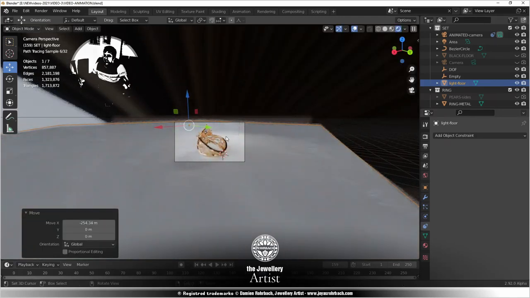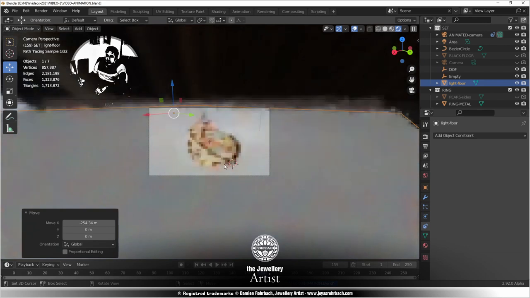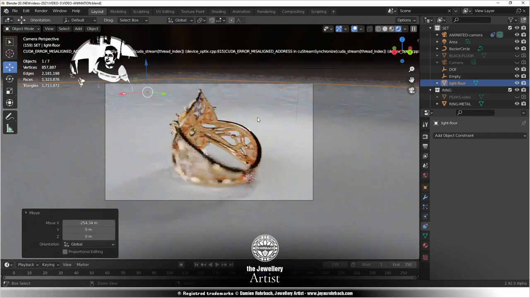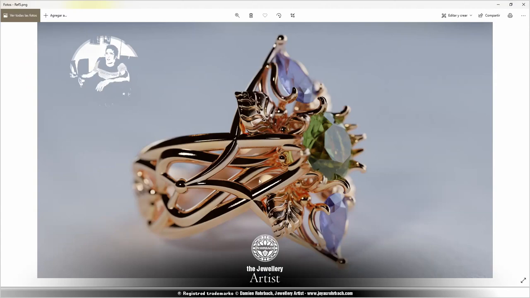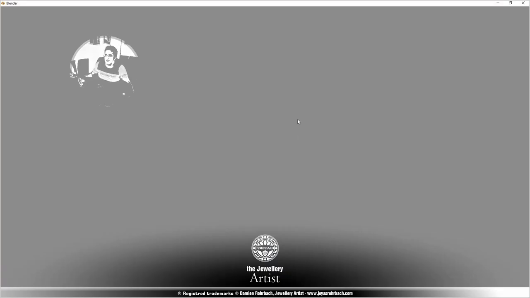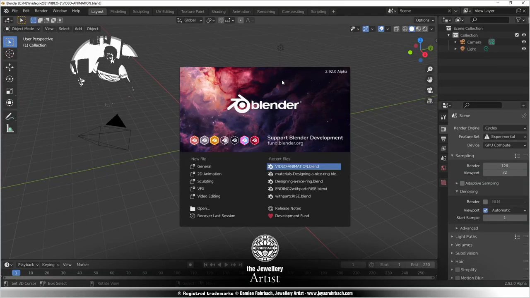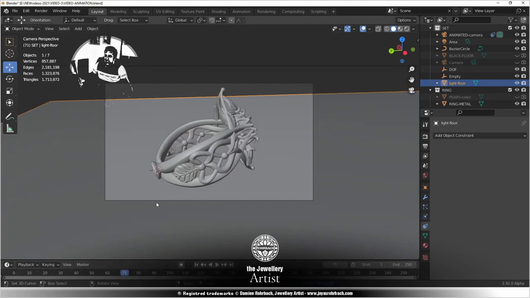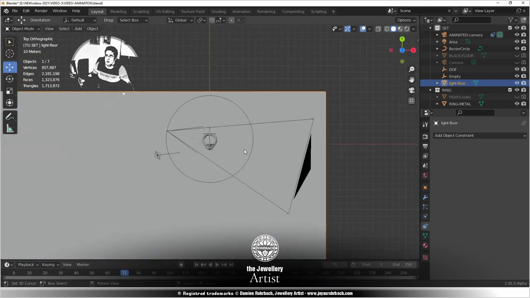It's fun to make animation, but at first it might be very frustrating if you're not used to it, because you adjust and correct on one side, but it goes wrong on the other side. Sometimes when I move the screen too much, one of the graphic cards gets upset. That's more a problem with the 2.92 Blender version, but I'm saving almost every second. So let's have a look.